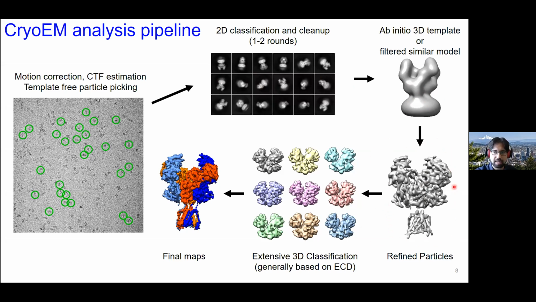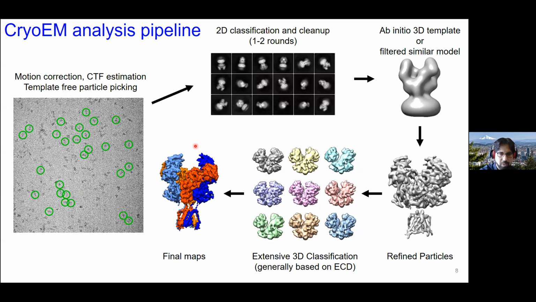We then focused on the extracellular domain of the receptor because we were trying to get away from all the noise that was in the detergent micelle that we obtained with these receptors. So we focused on the extracellular domain, and we did extensive 3D classification to further clean up the data, get rid of junk particles, and also parse out any potential heterogeneity or multiple conformations if we had that in our sample. And then particles that belong to classes that showed similar conformation were combined, and we finally obtained our final reconstructions.